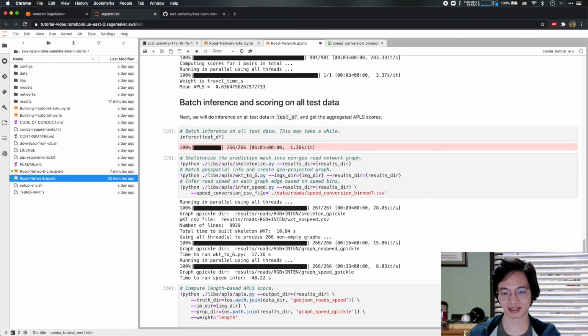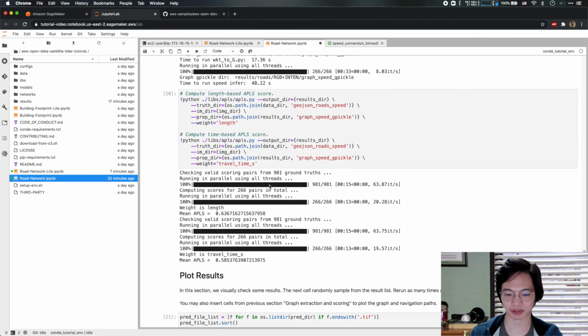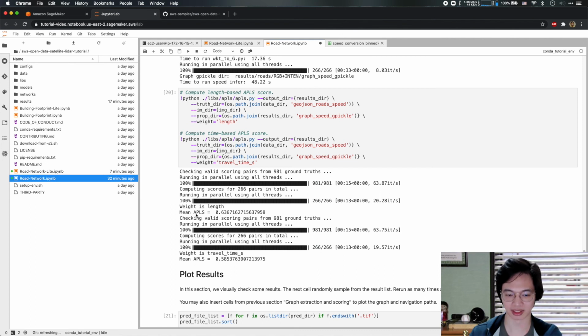All right, here's the difference. We do batch inference on all test data, on all those 266 images, and then get their average score to see what's the difference. So you can see that the score is like this. This is our final score. We did not compare this directly to any previous contest because this is too far different.